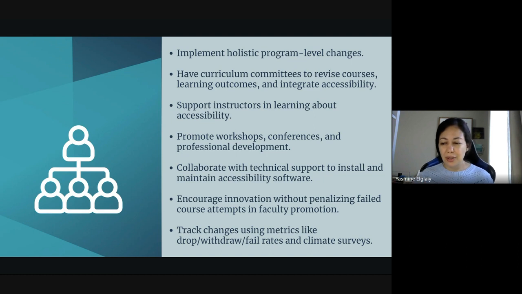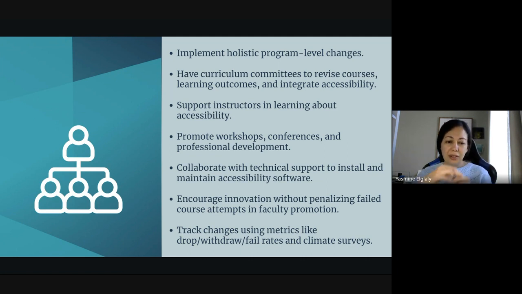Course evaluations are a good mechanism for faculty to get feedback, but they can also be used by administration in the process of promotion. So I would hope that for faculty who are trying new things, especially if they want to try teaching about accessibility, if something goes wrong and they are learning from that and going to improve in the future version of their course, whatever drawback they had, they will not be penalized for it. It's going to be a learning process, and we need to accept the fact that things can go wrong. So this is going to be really reassuring for faculty if they're trying to do something new.